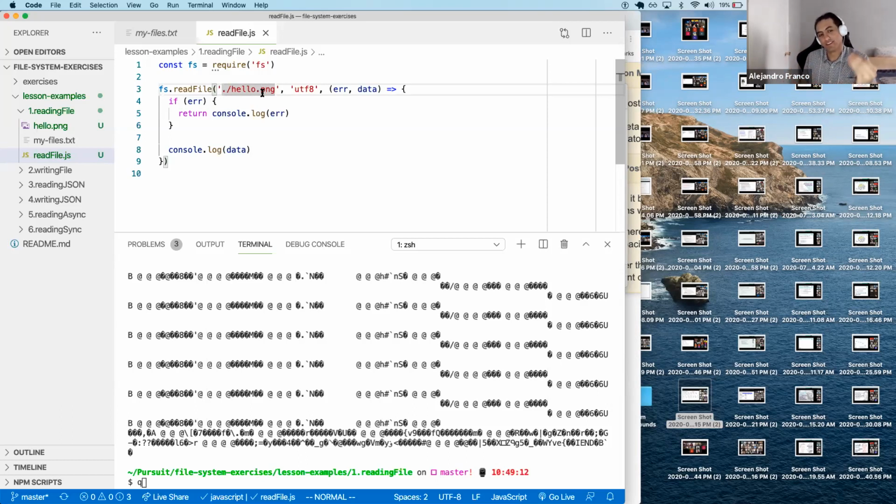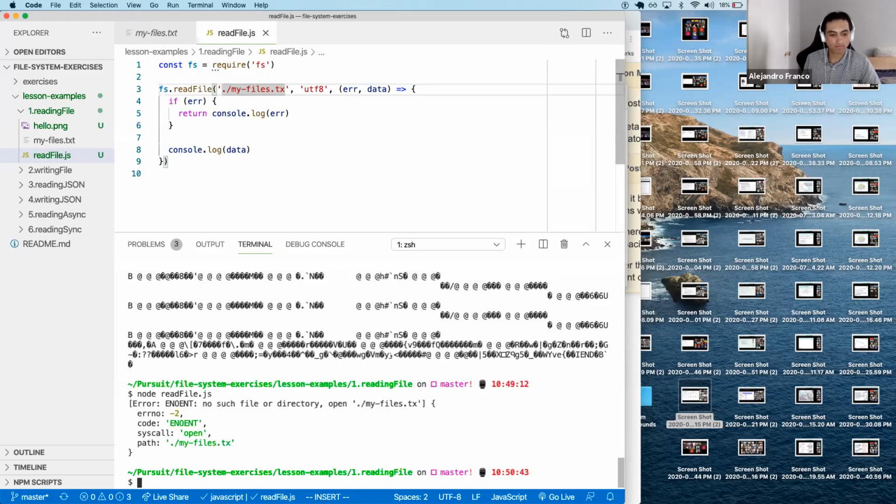But the concept is the same, where we're just loading a file that's in our disk, we load it into memory, and we can do something with it. But again, for the most part here, we're just interested in text files. Let's just get this back on. Fix the extension. Cool.